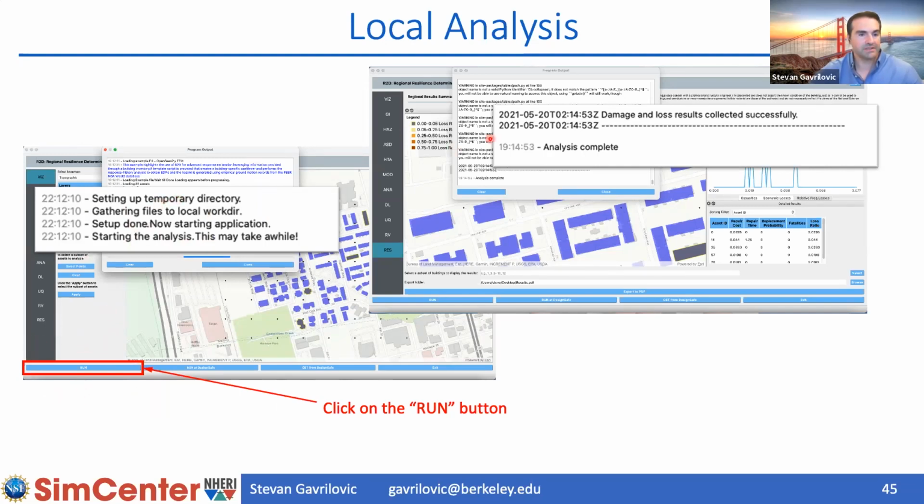And it'll take some time. You'll see the output from the backend get piped to this status dialog. And at the end of the day, it will say analysis complete, and the results pane will automatically appear. And of course, depending on the number of assets you have and how many sampling iterations you have, it could take a long time to run locally. So that's why running these things remotely is beneficial.